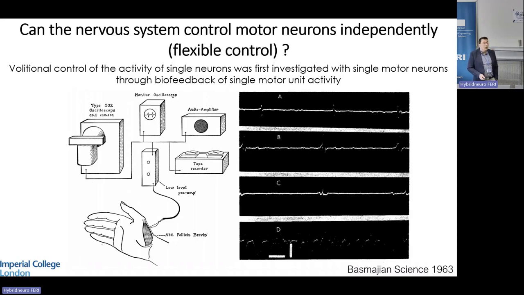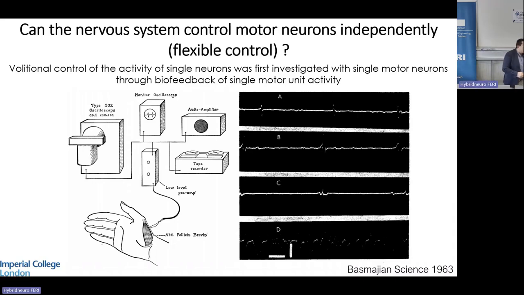All right? Okay. So having now seen this paper and having discussed the results, so what is the answer to our question? Can motor neurons be controlled independently, in your opinion? So that's the experiment and these are the results. Anyone? Okay, who says the answer is yes? Raise your hand. One. Who says the answer is no? Quite a few more, and then a few undecided.